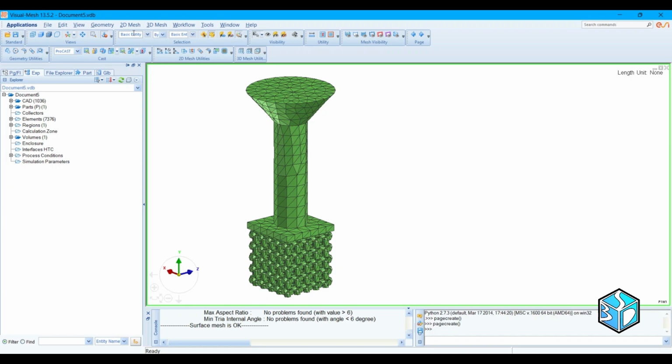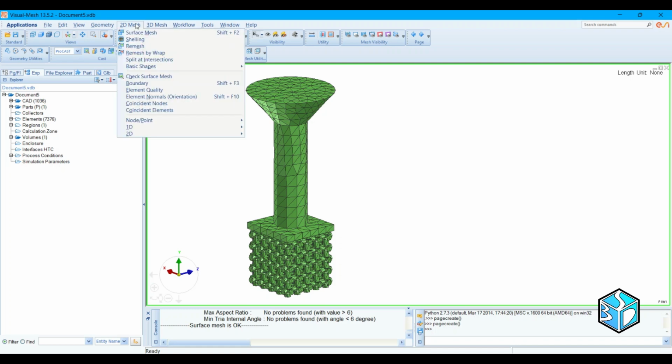So we will go to 2D mesh, and it's important to know that you need to do this. It's not something you forget, it's part of your simulation. Many ask me whether it is possible to not do this or replace it with something? No, it's a must in your investment casting simulation. I know it's very difficult to find the optimized version of your shell, but you have to do this.